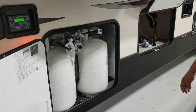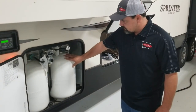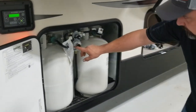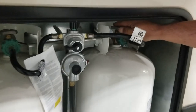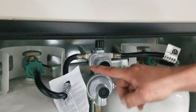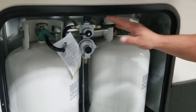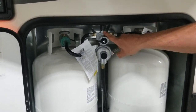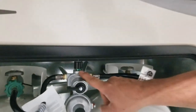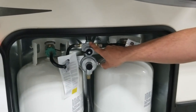And on the front driver's side of the fifth wheel, you'll have your propane storage compartment. Each bottle is full. To operate the propane bottles, you'll have a handle on the top of each. Right now, the propane regulator switch is pointing towards this hose, which is operating this bottle. To make sure your propane is on, there's a green or red indicator light at the top of the regulator. Right now, we are operating off of this bottle. It is on, and we do have pressure in the system.